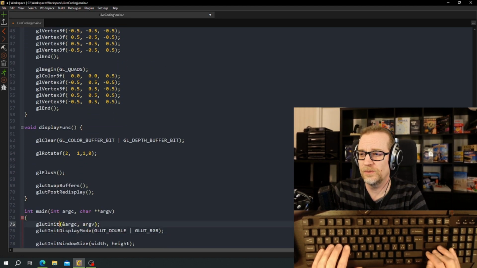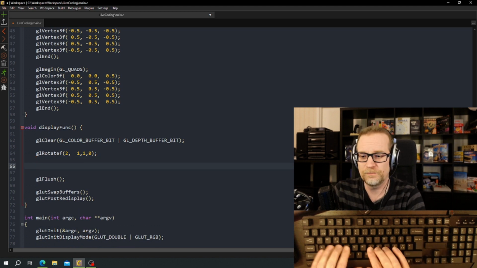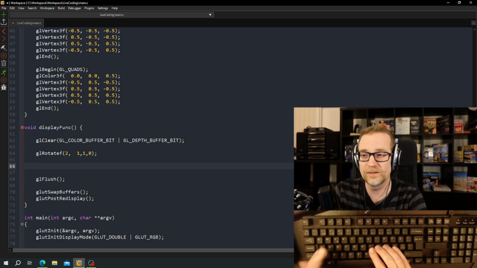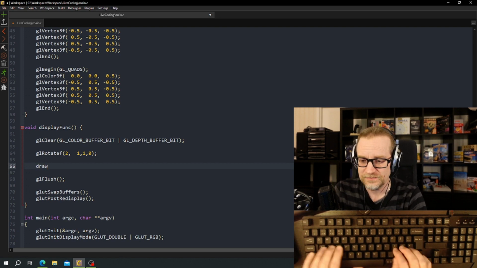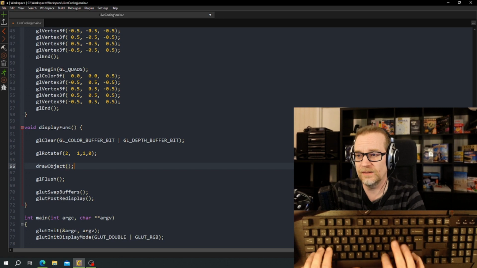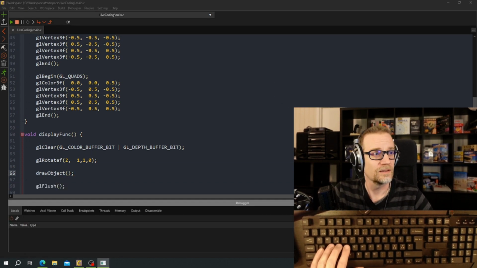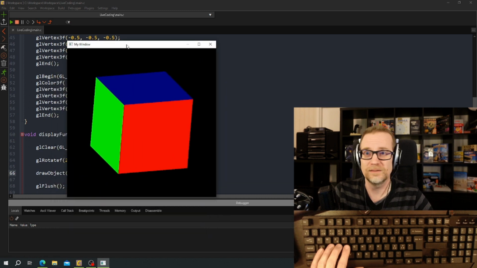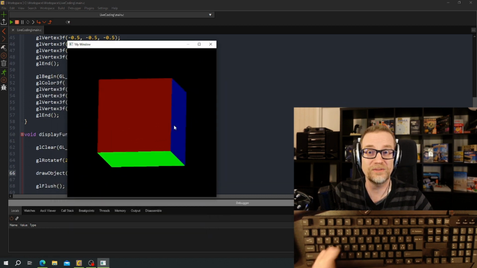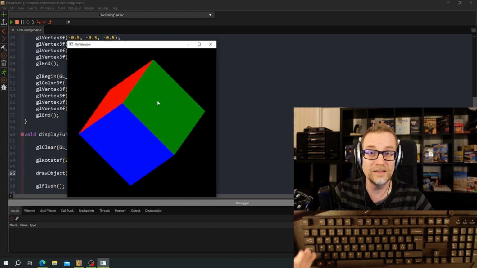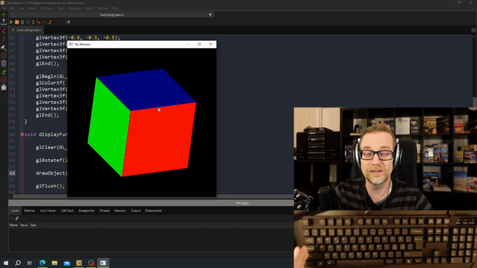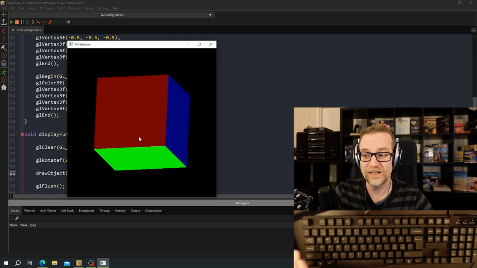My last video was about vertexes and indexes and draw elements, and we're not using that today. We're going to use this cube instead of the other cube, and there's a good reason for that. This version has different colors on each face, on each side, and we will need that today because we're going to rotate it and show it from different angles.